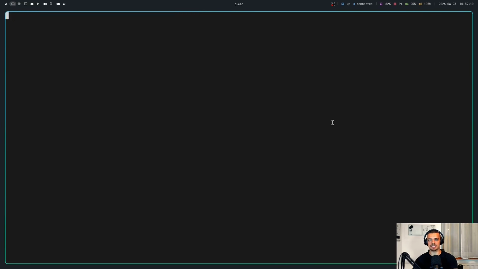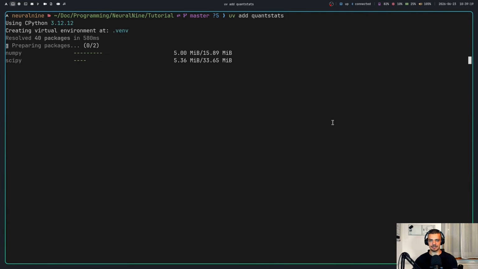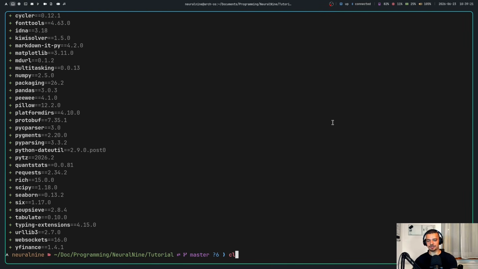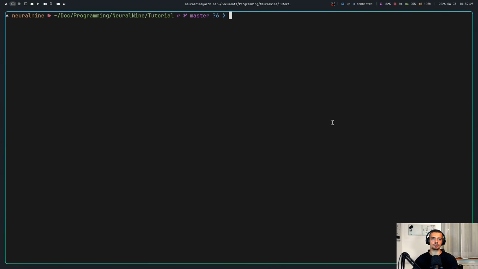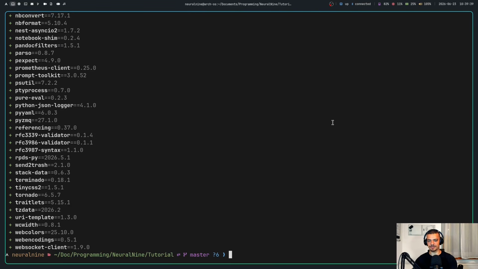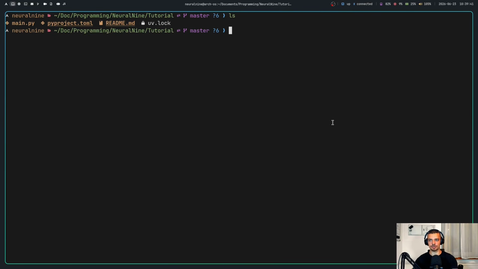I'm just going to initialize my own project here. And instead of pip install here, I have to say uv add. But basically, I'm doing the same thing. I'm adding QuantStats to this project here. And in addition to that, we're going to also install something else called JupyterLab. This is an interactive Python notebook environment. So you just go ahead and say pip or pip3 install jupyterlab like this. Or if you're using uv like me, you can say uv add jupyterlab. Everything else stays the same. So this is just a different setup depending on what you want to use here.